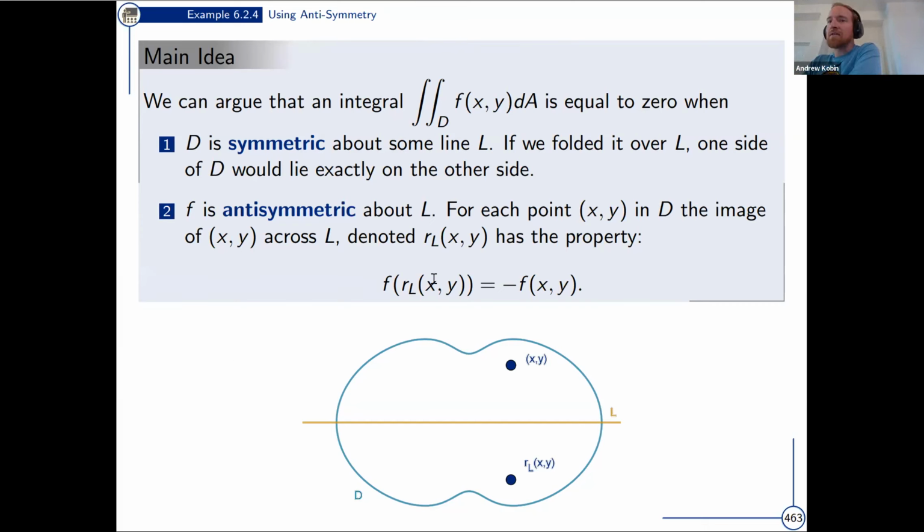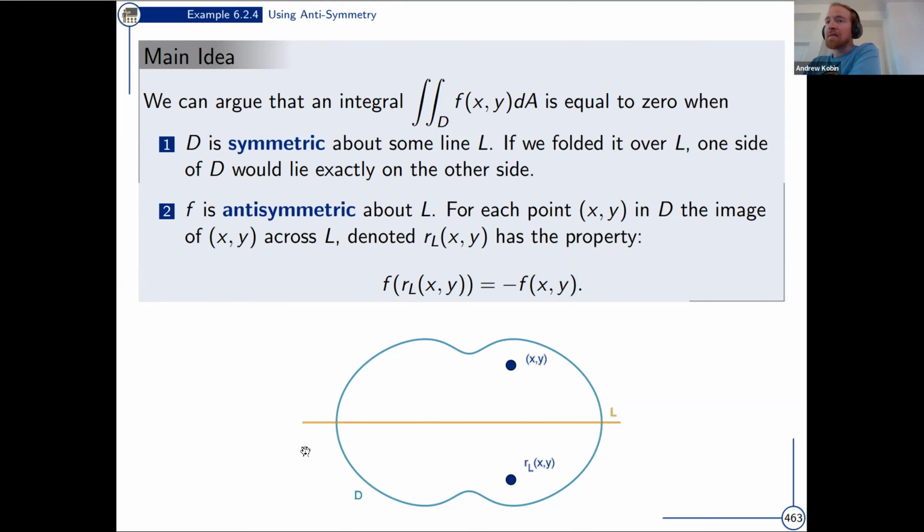This can be done for any lines. This is just a fancy notation for saying fold the x and y inputs over a line. But in practice, we'll just be looking at symmetries about the x or the y axis. So what this would say is that if I plug in -x comma y, that would be symmetry about the y axis like we just saw. This would spit out a minus sign, and that's true of the cube root function. For symmetry about the x-axis, that would say if I plugged in the -y instead of a positive y, so x comma -y, then I can pull out a minus sign. That would be anti-symmetric about one of the two axes.